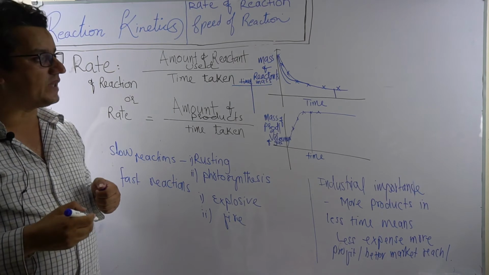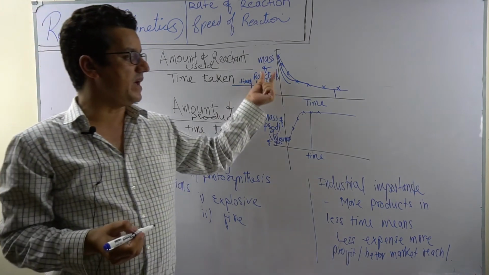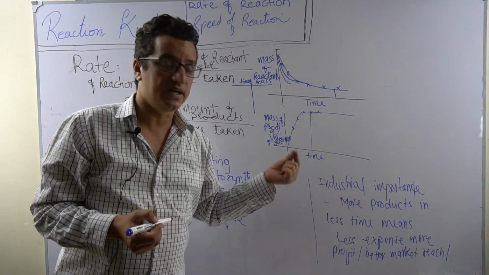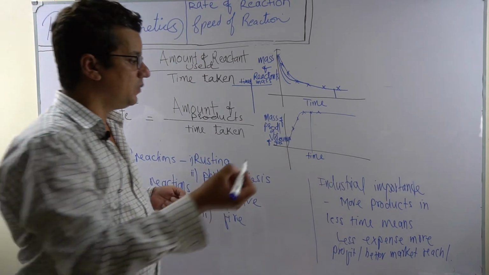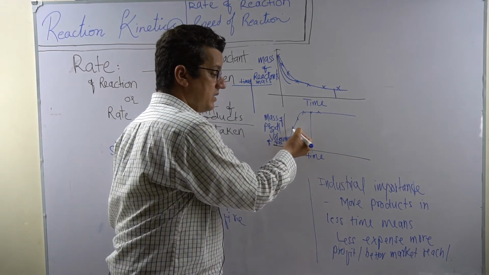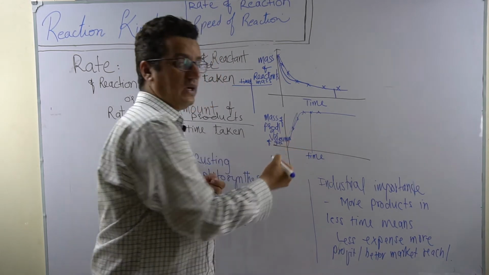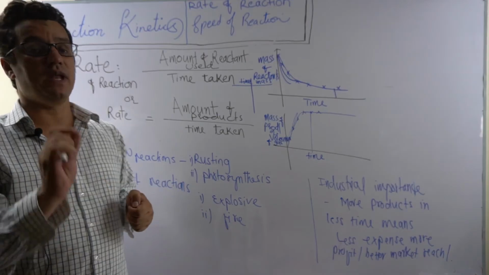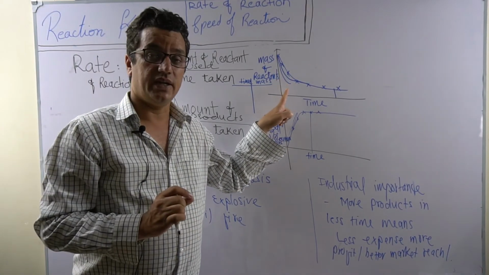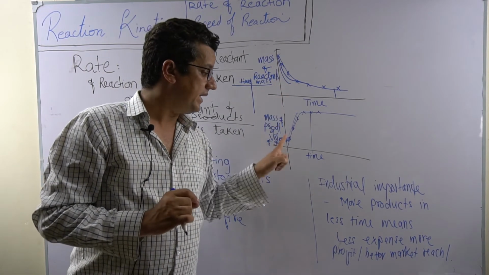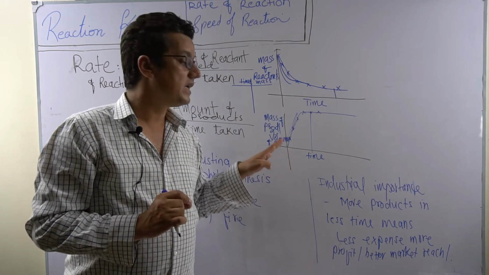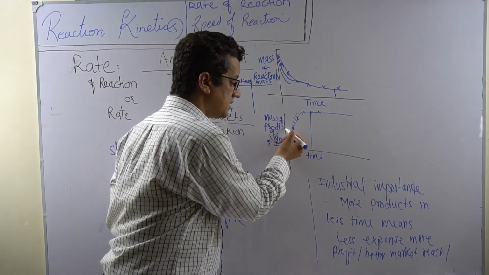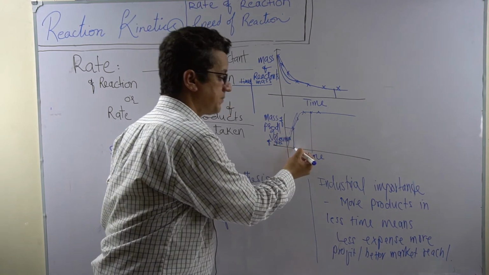So we can find out the average rate by dividing the average mass of the product by the time. We can find out the average rate, or even at some level we can find out the rate at any moment by drawing a tangent there. Okay, for GCE A levels normally we draw the tangents, so we can find out the pinpoint rate of reaction at that particular moment. However, at this level normally you'll find out the rate of reaction in average circumstances, like how much is the mass and how much is the time.